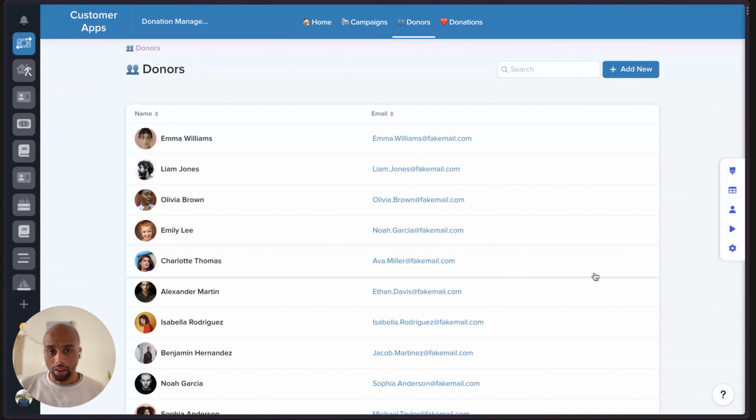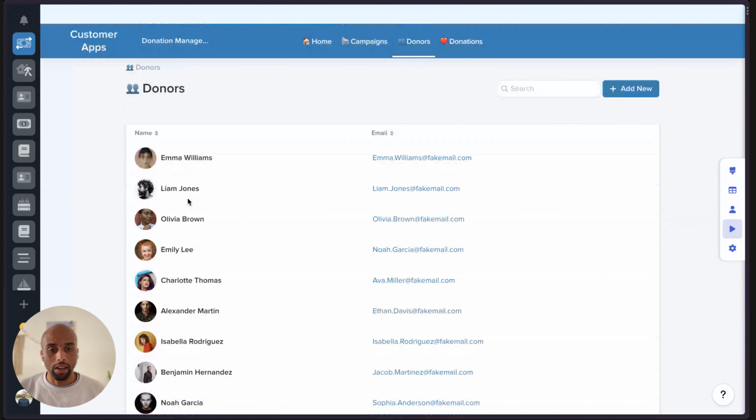So this is the cool part. Along with giving access to our staff to manage our donations and our campaigns and get a sense of where we're at, I can also give access to our donors so that they can access their receipts without asking us for them. And we can also lock down certain elements of our app that we don't want our donors to see. So I've already set that up, but I'm going to show you what that looks like.